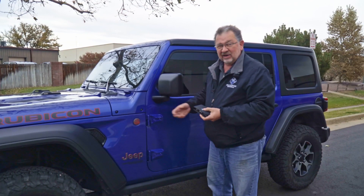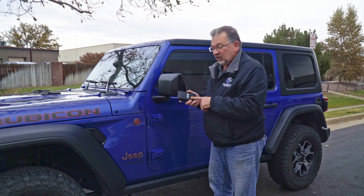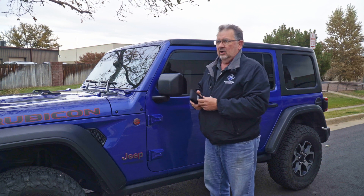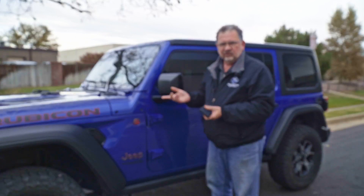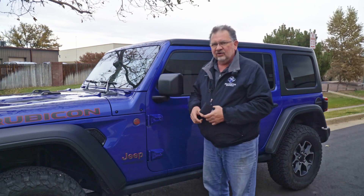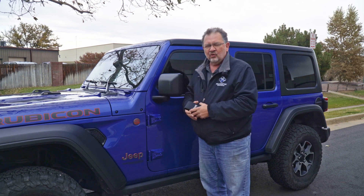When I got this at CarMax, that was one of the first things I checked around for. I looked in the center console, looked in the glove box — this was nowhere to be found. I asked where's the tool kit, and they ordered it for me at no extra cost. So understand, all the tools you need are included with it, and most of them are going to have numbers to tell you which bit to use.